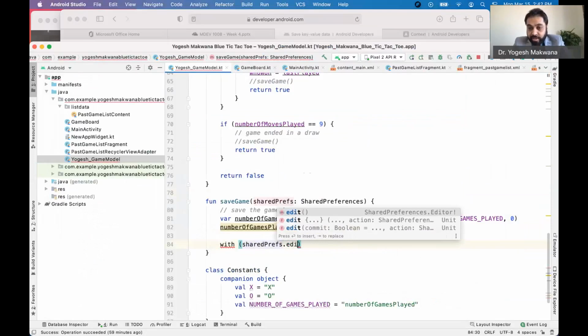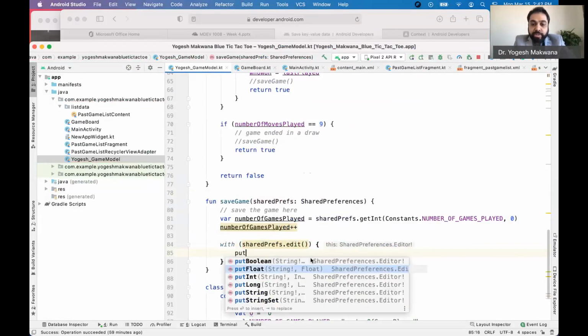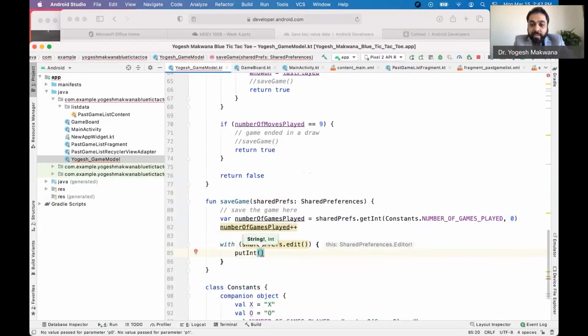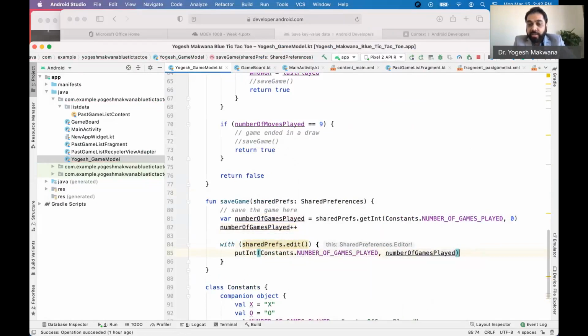You see here its type is shared preferences dot editor. This is what allows us to save information. And then we will say put integer, constants dot number of games played, and then the actual number of games played. This is going to put the information into the key value store.